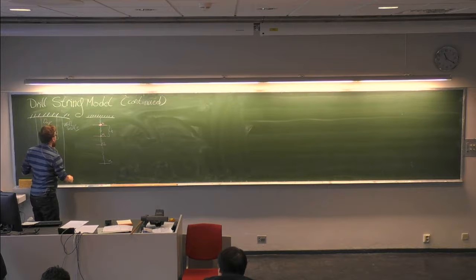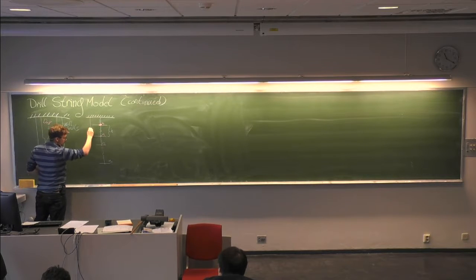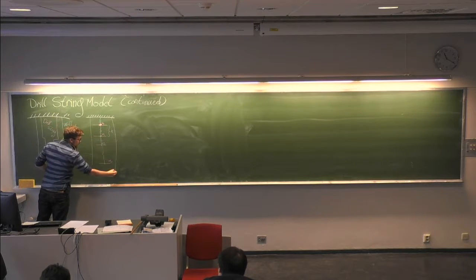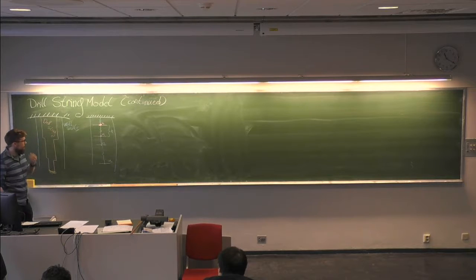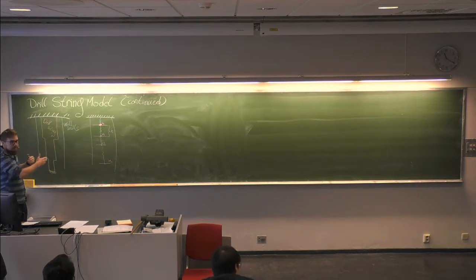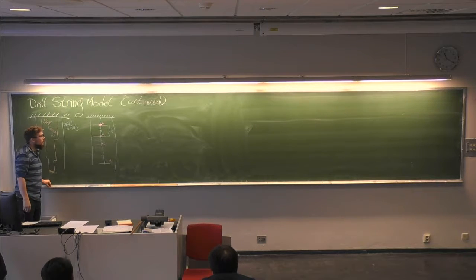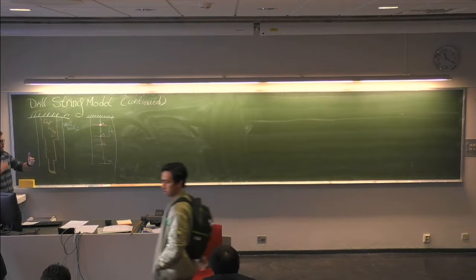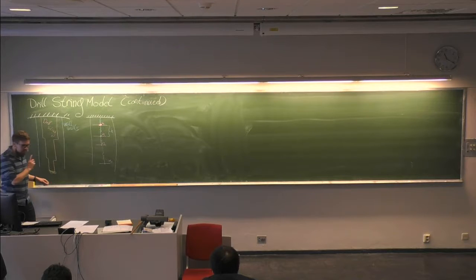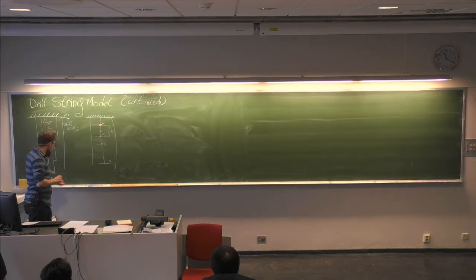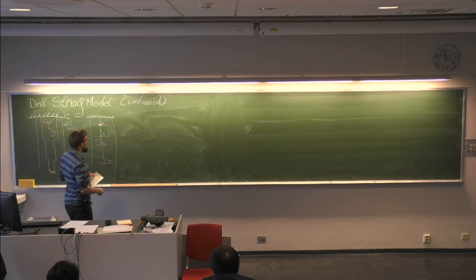Then you will also have this well casing on the outside, something like this. If this height is small enough, then you see where you get the different radius of the drill string. Okay, so that's our model. And then we did a lot of maths, which I'll try to repeat now.